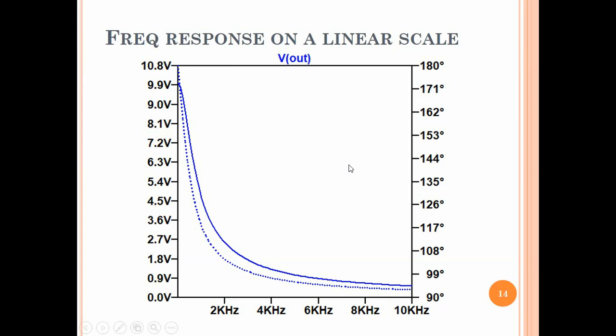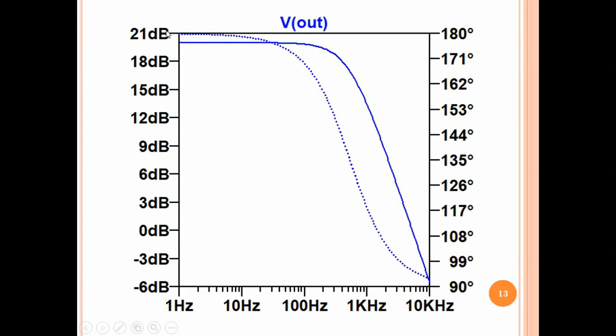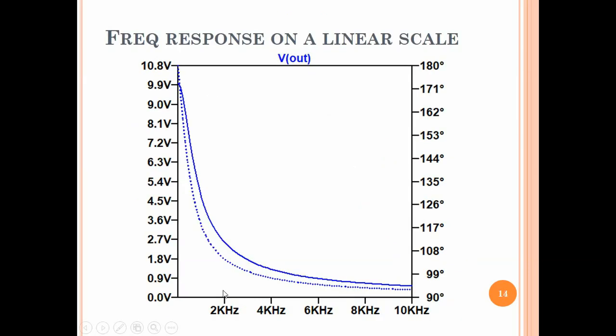All right, one more thing I wanted to mention. This plot has a y-axis in dB, and the x-axis is a log axis, right? So you have 1 hertz, 10 hertz, 100 hertz, 1 kilohertz, 10 kilohertz. Now, why does one plot a frequency response on a log scale? Why not on a linear scale? Here is the same plot on a linear scale with an input applied of 1 volt. The output is plotted from 0 volts to 9.9 volts, going up to 10. So the voltage gain I had made was 10. And the x-axis is the frequency.